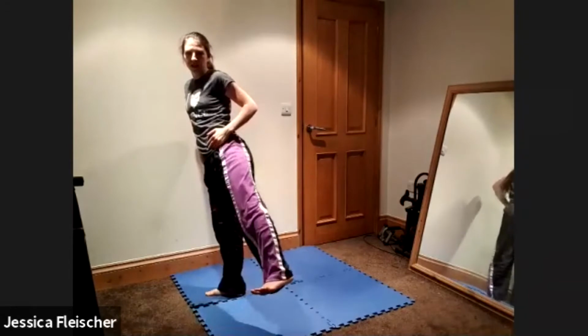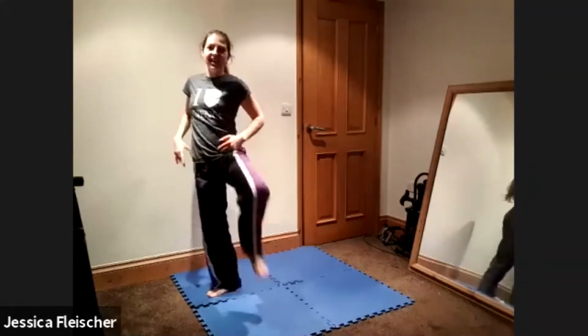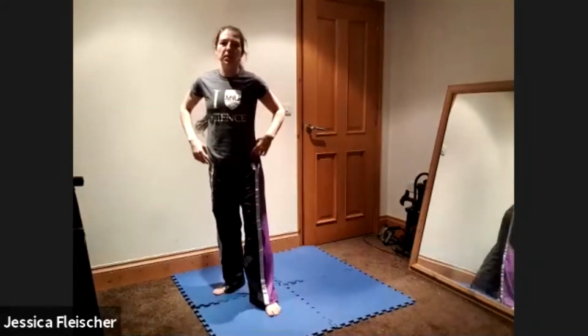If it's low, that's okay. If you can go higher, I can't go to head height, not slowly. If I go fast, I can, but, and then relax in between once you're comfortable.